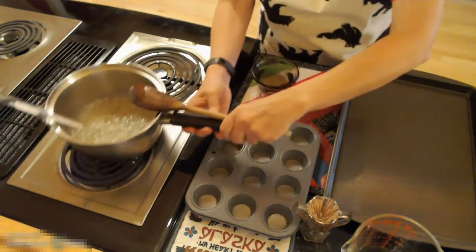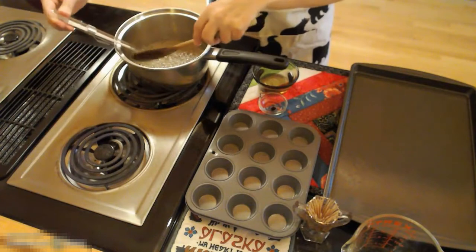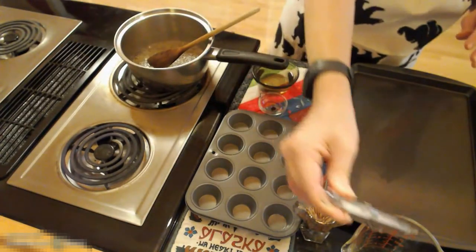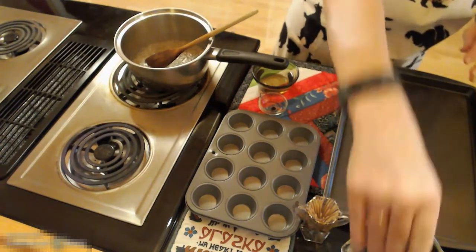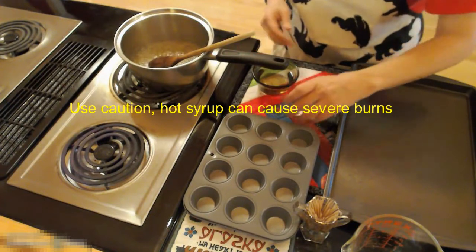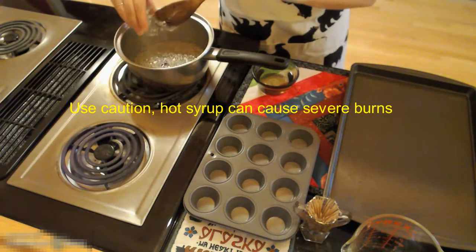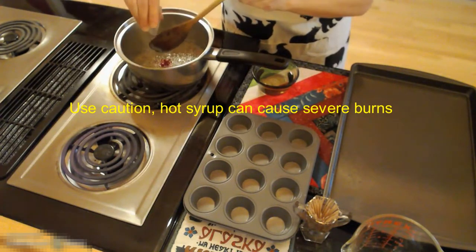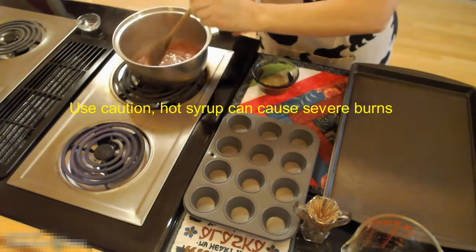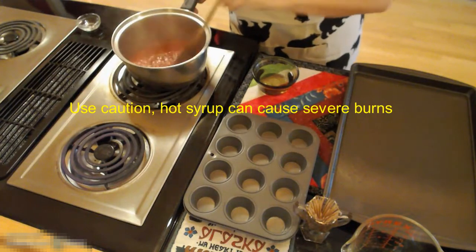Okay? So I'm going to take my syrup off because it is at my temperature, and I'm going to very carefully put my thermometer into a glass cup because it is extremely hot. To my candy, I'm going to add my flavoring and my coloring. Please do not get this syrup on you. It is very hot and will burn you really fast.